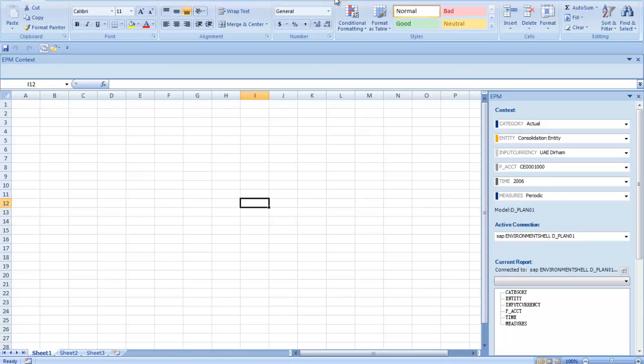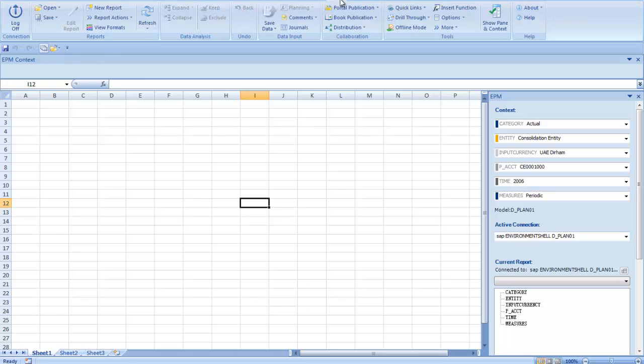You can see once you have installed the BPC client for Excel, you will see two tabs here. One is APM and the other one is Data Manager. Let's go to the APM, right? And here is the toolbar. You can choose to open a report. You can create a new report, or you can open a report from your PC or from the server.